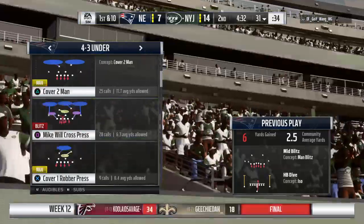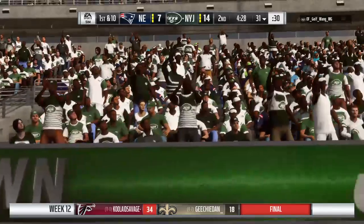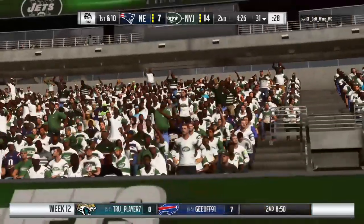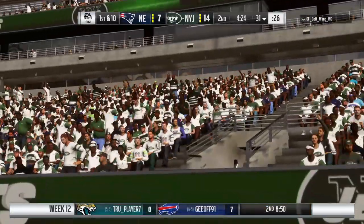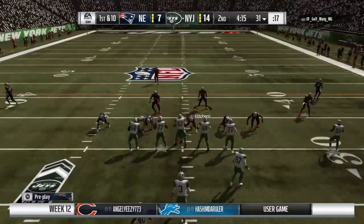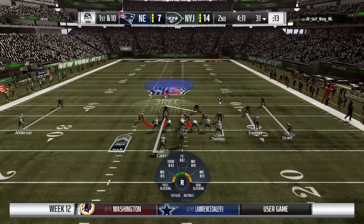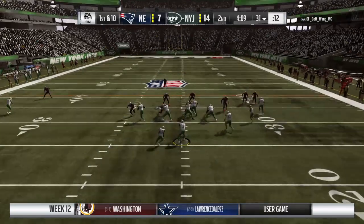I think you mentioned in the opening drive that these guys needed to establish the run, protect the young QB. Actually wrote that down, believe it or not. So how would you assess things so far? I'm kind of touched that you actually wrote something like that down. I appreciate that, partner. But I do think they've been able to do that. Maybe not as effectively as they wanted to, but I think we'll see more of it as this game goes along because they want to continue to take care of that young QB.